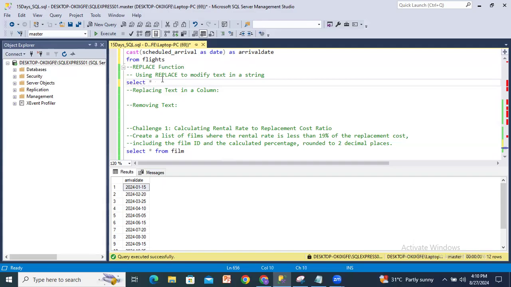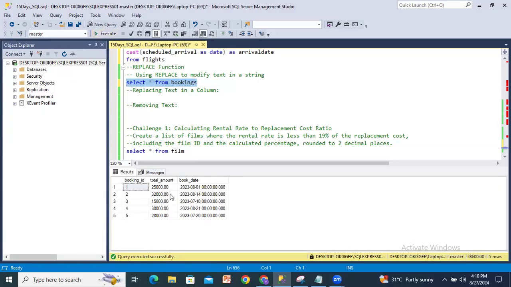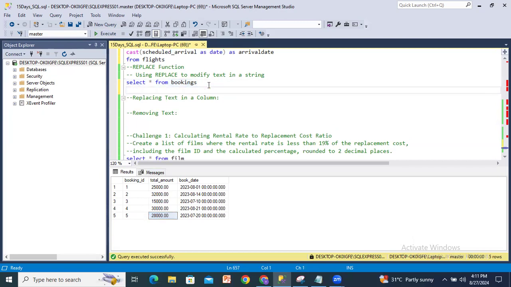Select star from bookings. In this bookings table, total amount is 0.00. For example, in place of 0, I will replace it with the letter O, like text. Let's see how it looks.